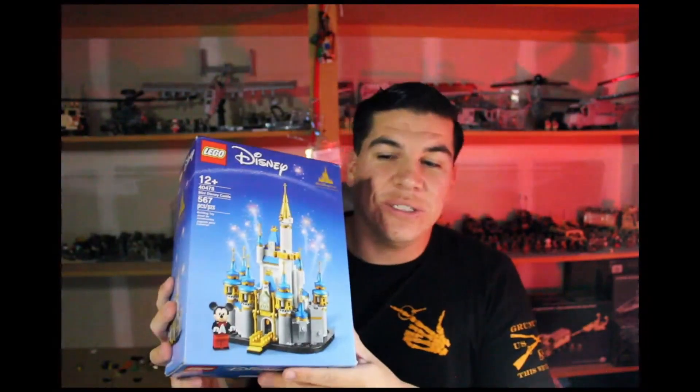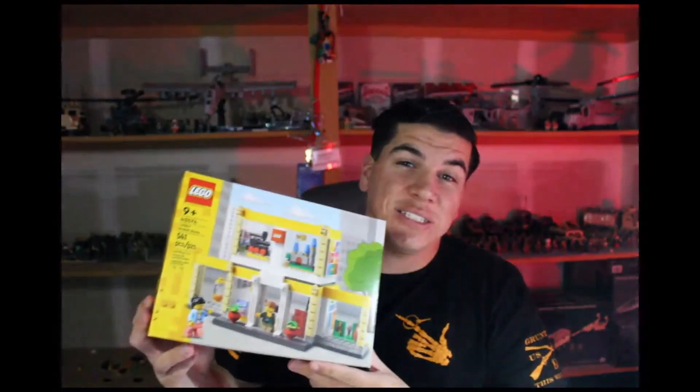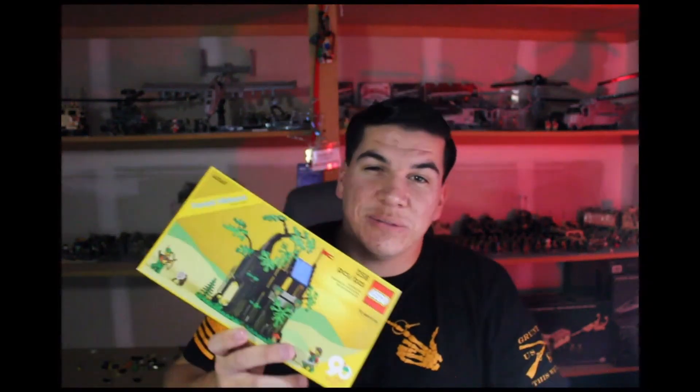To kick things off, starting back in August — August 1st I went to the LEGO store down at Miramar. I wanted to pick up the AT-AT but unfortunately they didn't have it. What I did pick up was a Nano Gauntlet for my wife, the small Disney Castle, and the big Disney Castle since I'm trying to get her into LEGO. I also got the small LEGO Store — the last one they had in store — and the Forest Hideout freebie.